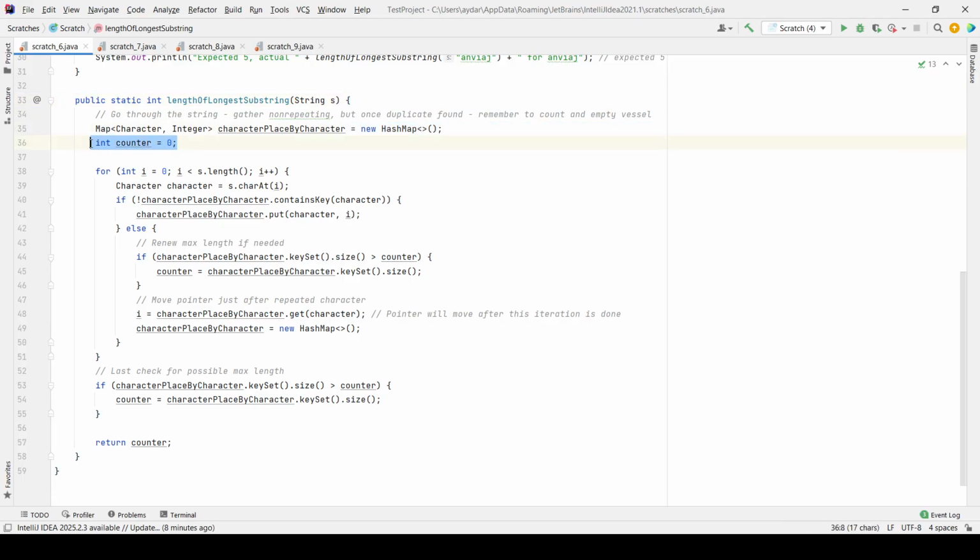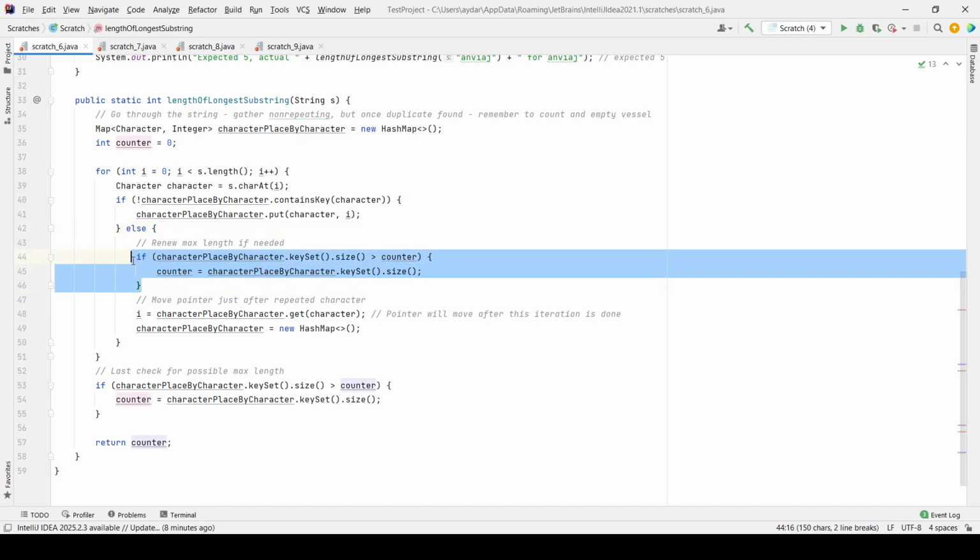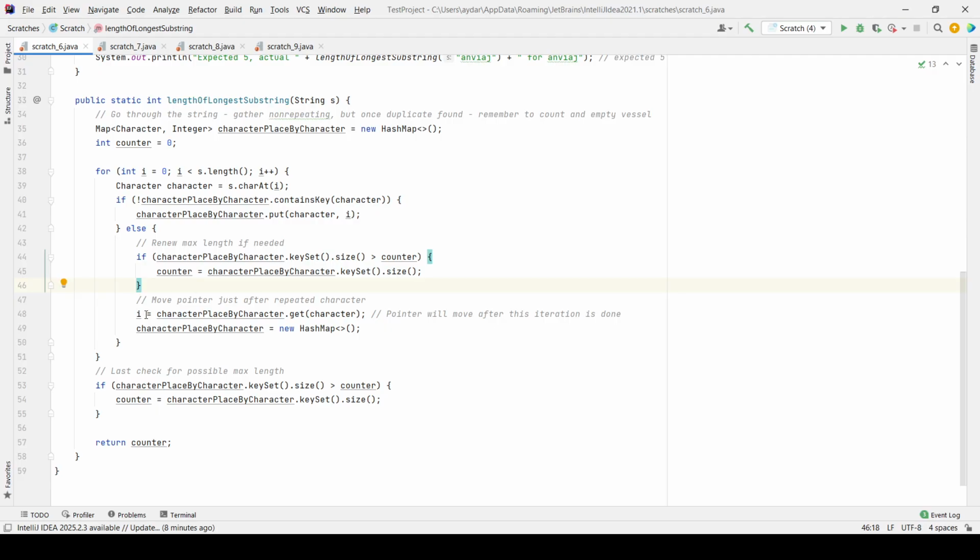As you can see, I have my map and I also have a counter to store the length of the biggest substring. I then go character by character, and if I see that my map doesn't have it as the key, then I add it with its position. Its position is stored in the for loop as the i variable. If my map does have the current character, then I check if my substring is bigger than the found maximum length, and I start moving through the word again, but moving just after the found duplicate. Notice that the i value will automatically move after the duplicate because of how the for loop works.